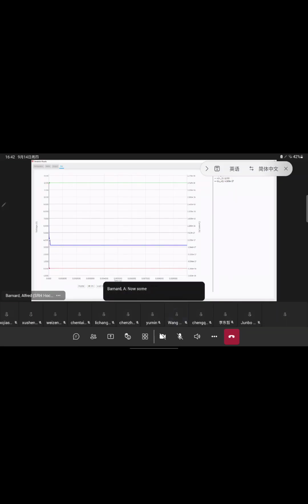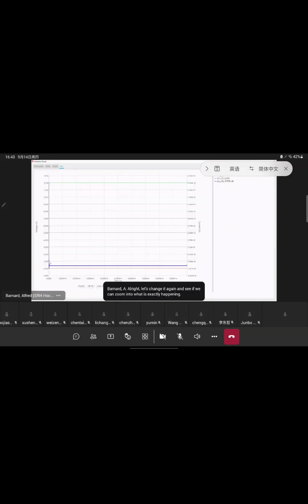Now, something is happening. Right, let's change it again and see if we can zoom into what is exactly happening. That's a little bit too much. Right, let's take out a 0.